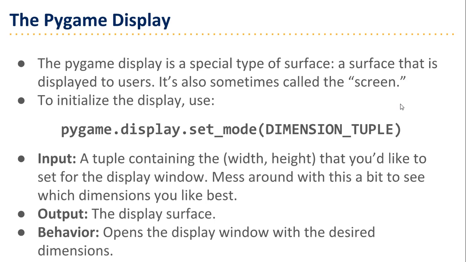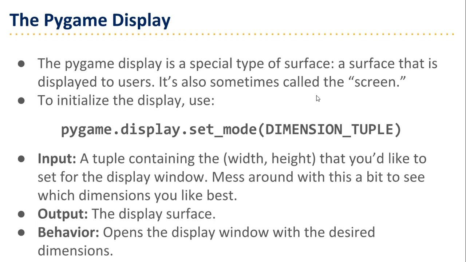There's no easy way to distinguish reporters and commands in Python. You just have to know what each function does. But this function's a little weird. It has an input and an output and a behavior. So it both outputs something and it has a side effect. So that's sort of weird. Maybe you're like, this is not a real function, a pure function. Why did Pygame authors do this? I don't know, but they did. So it's just important to understand how it works.